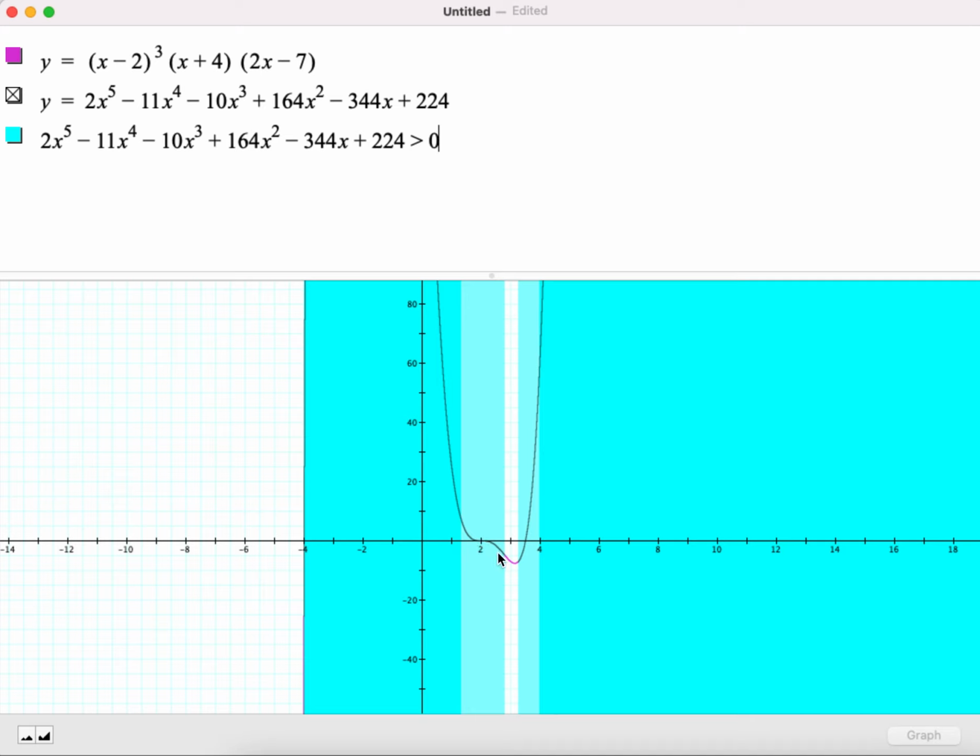It changes to below 0 in between those because it has the 0 here and here, so it would be false in between there, and then greater than 0 again. And so we can tell where it's equal to and where it's greater than or equal to 0. That's what we'll be doing on a lab this week, and learning more about how to work out what these factors are as we go through the chapter.